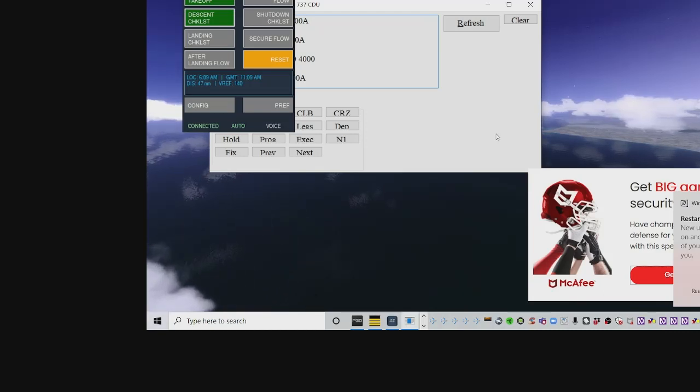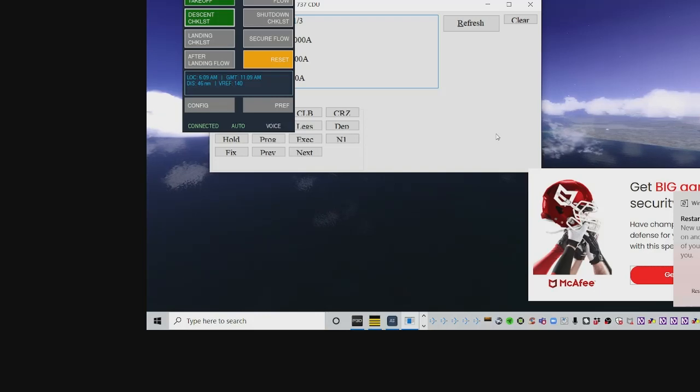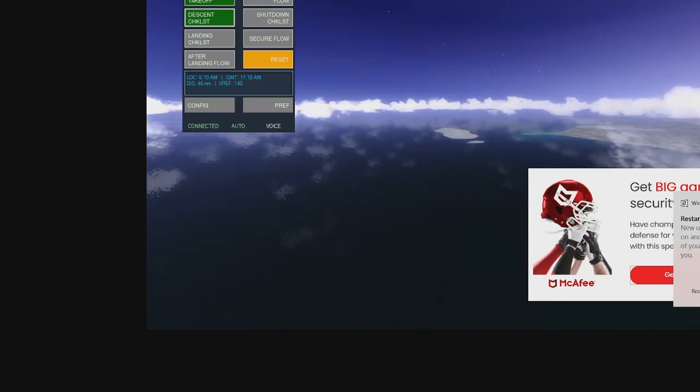Feet. 337 degrees, 5.3 NM. The Keiko 2, 337 degrees, 12.0 NM. ACT-RTE Lex 1/3, ACT-RT 337 degrees 12.0 NM, the Keiko 230/7000. Lockheed Martin registered, prepar 3D registered. 233 knots indicated. Minus 1214 feet. 233 knots indicated.